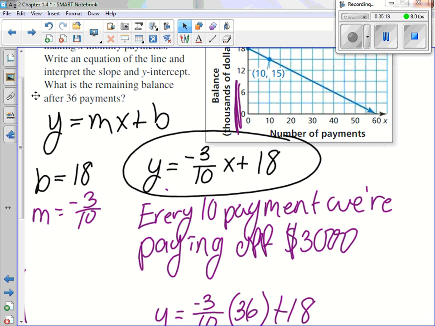Even this year, $3,000 after 10 payments, that sounds pretty high, doesn't it? Let's look at that number again. So every 10 payments we're paying off $3,000, yes? So can anybody tell me how much one payment is? Well, we would divide 3,000 by what? 10. What is 3,000 divided by 10? $300. So $300 a month. Well, how many days are in a month? 30, yes? So if I divide 300 by 30, what do I get? $10.